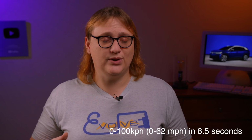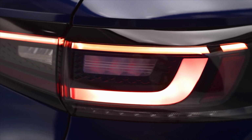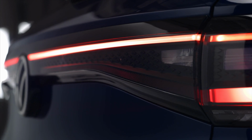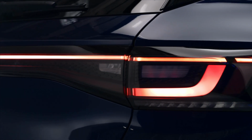For a car that can tow, has decent rapid charging capability and free charging for 3 years on a Volkswagen partnered charging network, that's an impressive package at a decent price, even if its sprint time is not all that impressive. Some will, at this point, ask why not a Model Y instead? Well, that's down to pricing, I think. ID4, after incentives, is significantly more affordable than Model Y, and I think it's aimed at a different type of buyer than Model Y is. I think, frankly, both cars can exist in the marketplace side by side quite happily.